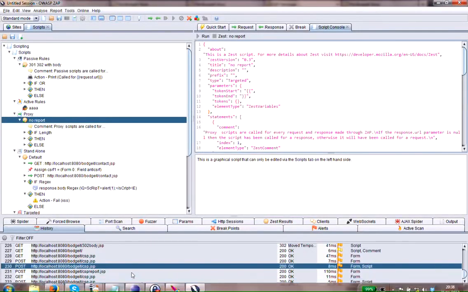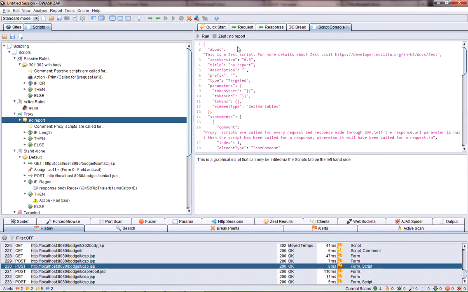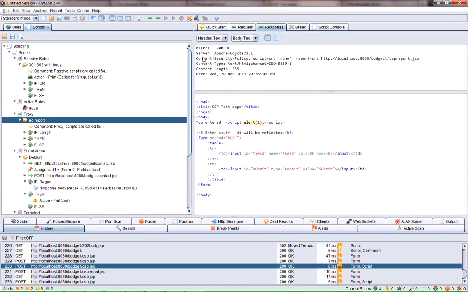And we'll see now that we had just the post, but we didn't have the report generated. So I found a URL I didn't want the browser to visit, and I put a rule in very quickly. Which is okay, but say you want to test this application in a bit more depth to see what bad stuff you can do. Obviously, this CSP, content security policy, is going to get in the way a bit. So what can we do about that?